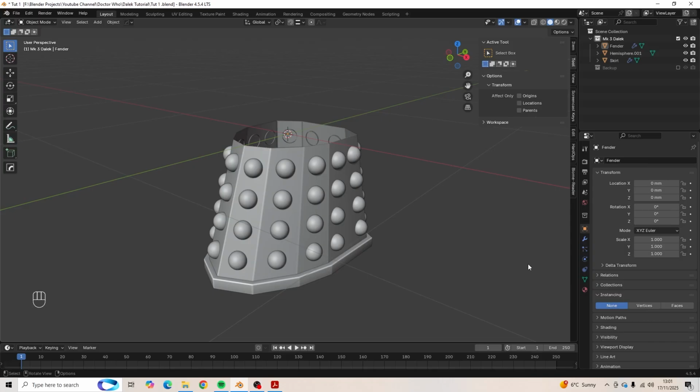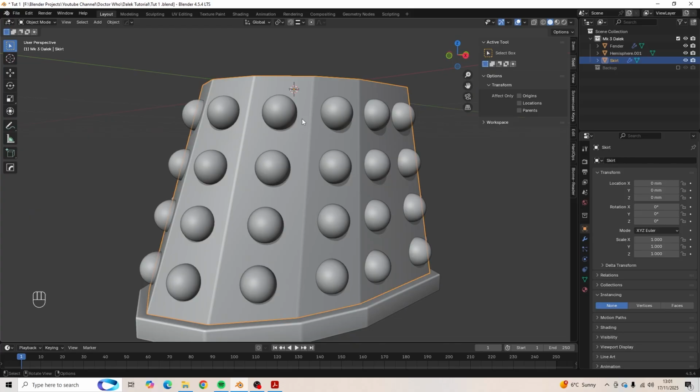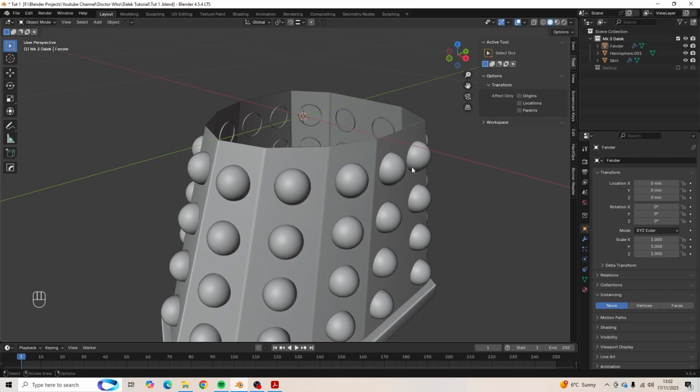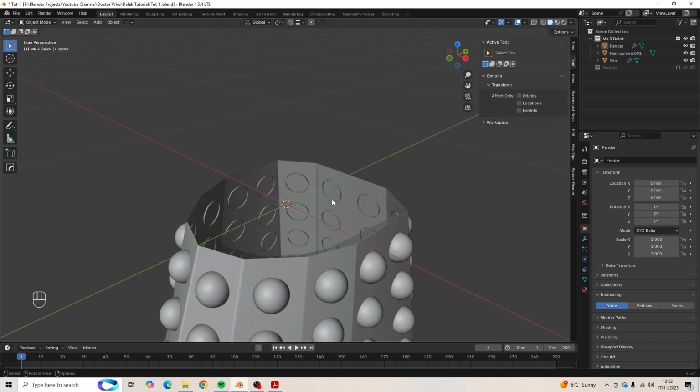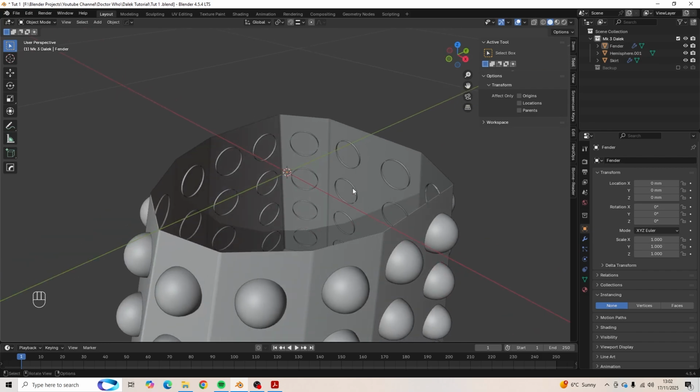If you've completed the last bit, this is where we should have left stuff. So we have the skirt section, we have the hemispheres, and we have the fender. And today we're going to be focusing on building the shoulder section, which is the part that goes above it. So we reset everything back to the world 0 position. It basically means every time we add a new mesh, we can start modeling from 0 rather than having to do a bunch of maths on top of it.